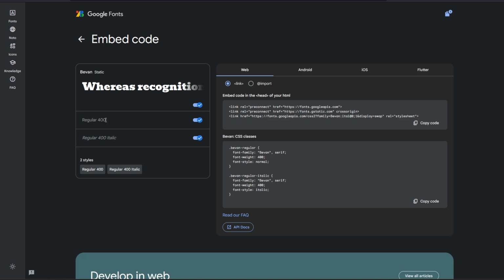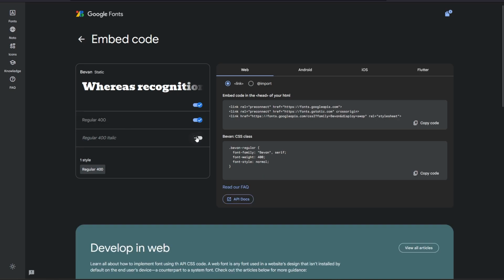Some of these font families have like 16 or 20 variants, extra light all the way up to black and all the italics in between. It could be like 16 or 20 different font files in the end. And maybe the store only wants to use one or two of them. If you upload all 16 or 20 fonts for a family, your customer's device will have to load all of those variants when they visit your site, even if you're only using one or two. And this could slow down the loading of your site or eat their data if they're on their mobile device and maybe they don't have a good data plan. So this is where, again, we're making it so that you have to upload one at a time.